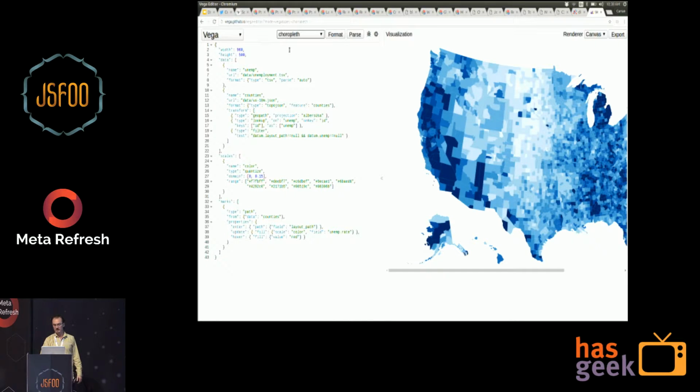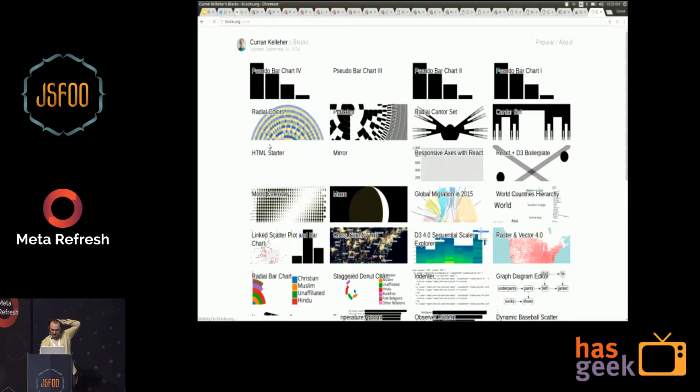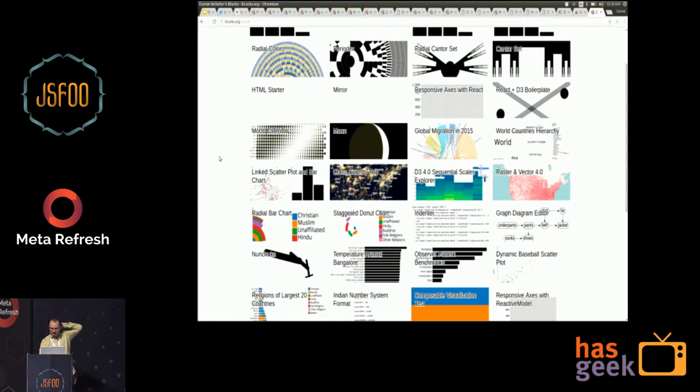And you give it this JSON data structure that specifies the scales and the axes and what the marks are. So it's a totally different approach than the other libraries. So I would recommend looking at Vega. But again, you take on the burden of their abstraction, and it becomes difficult if you want to customize it to an extent beyond what they have foreseen in their code.